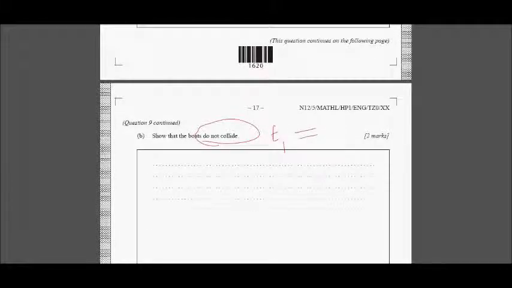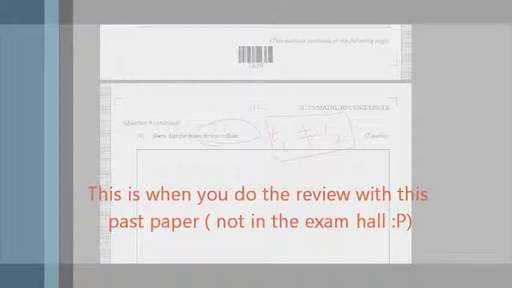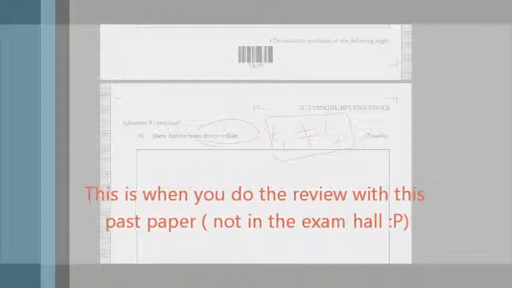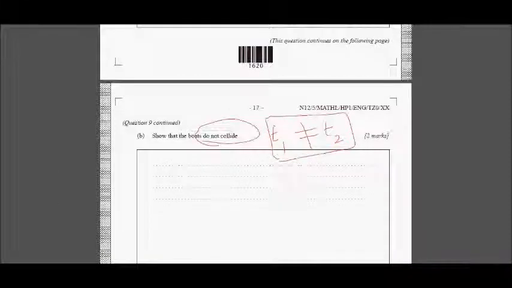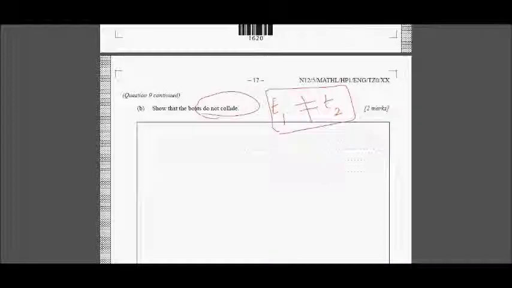And then there is part B, do not collide. Do not collide is a very special case of vectors. Do not collide is when t1 is not equal to t2. If you don't know this, then just don't look at the marking scheme and say, okay, t1 not equal to t2. No, you go back to the chapter, read it completely, do some problems from the exercise, and then come back to this question. Do not collide means t1 not equal to t2, but that is not enough, because various problems with various methods are still there where you have to show that t1 is not equal to t2, and that needs a lot of practice. It means that you have not practiced enough if you can't do this question.